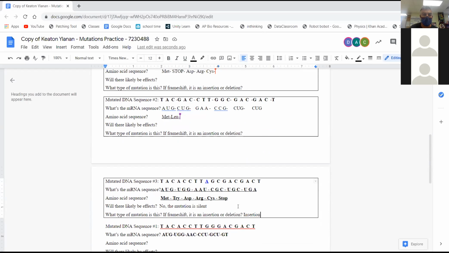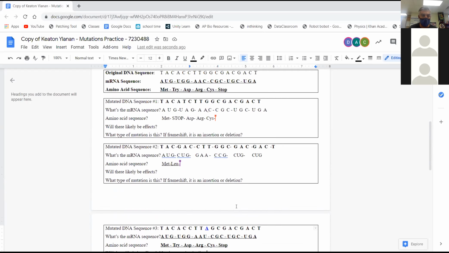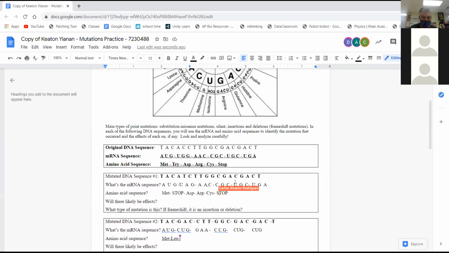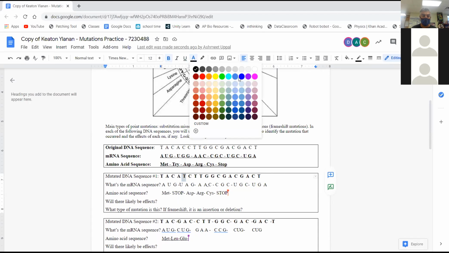So on the very first sequence, I just want to know, will there be an effect and what type of mutation is it? You guys concentrate on the first one and knock the whole thing out so that you know what to do with the next one. No, this is just a practice. Grades or quizzes and those things, they'll be done independently. You practice this so that you do well later.